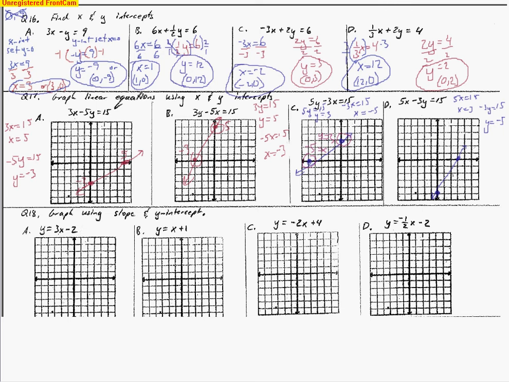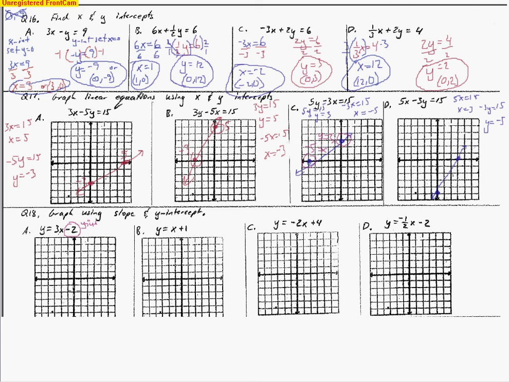Well, let's take a look at the next type. Question 18 asks us to graph using slope-intercept form. So they're going to have a graph, and you're going to end up having to match the equation to it. And when the equations are in this form, slope-intercept form works well. So negative 2, this is your y-intercept. It's the y-intercept because when you set x equal to 0, it cancels out this term, and you just have y equals negative 2.